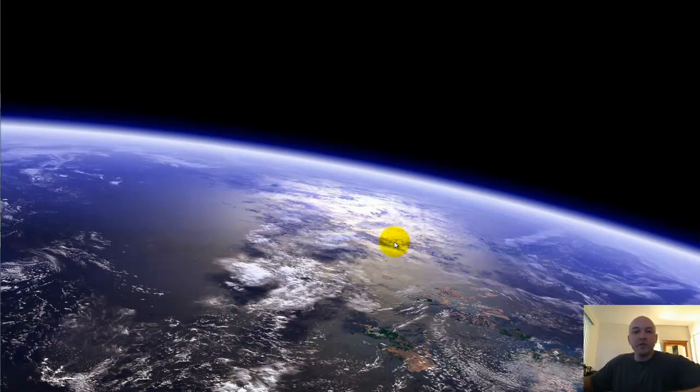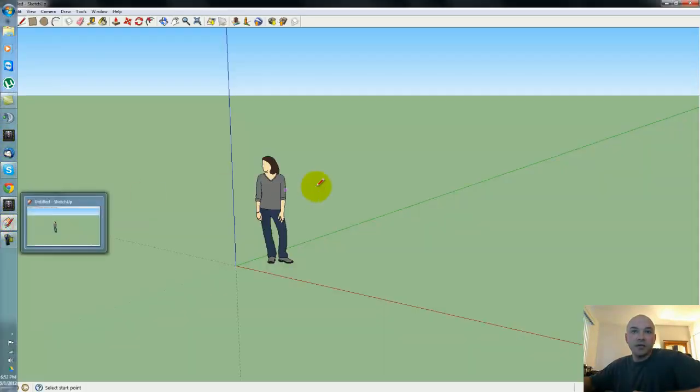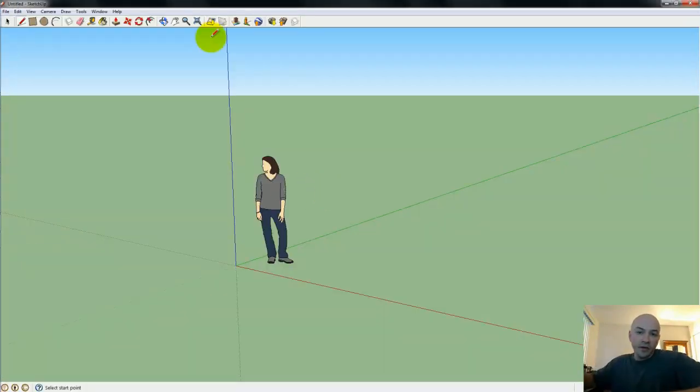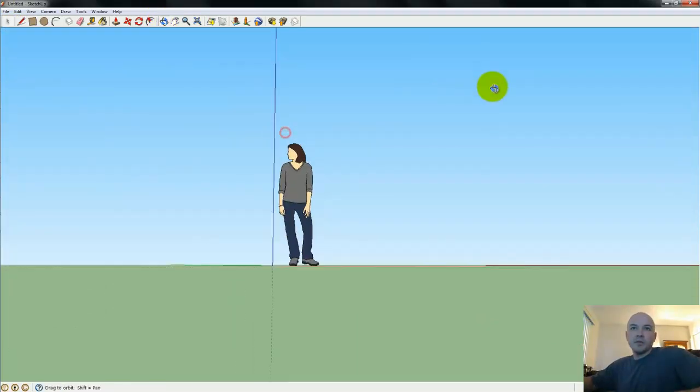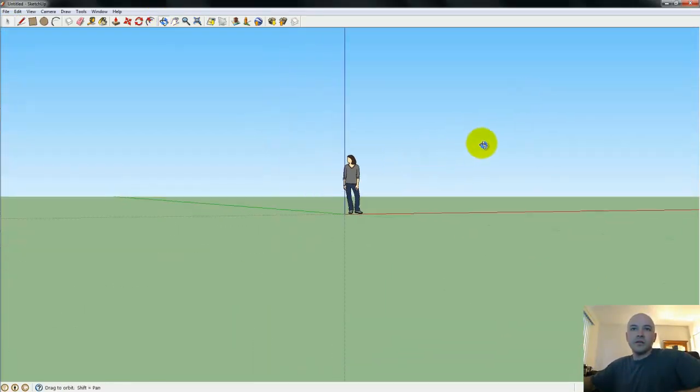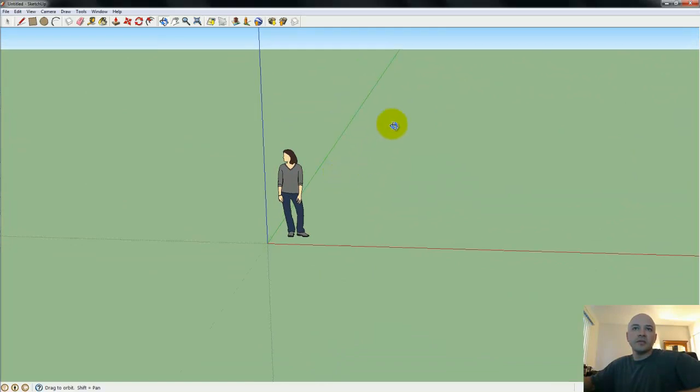Okay, I wanted to demonstrate for you very quickly a thing I just found today, which is Google SketchUp. I didn't find it, somebody recommended it to me. So here it is, I just opened it up. This is your starting screen. You can change the starting screen to give you different aspect ratios and different angles, basically different layouts. You can rotate it 360 degrees, you can zoom in, zoom out.